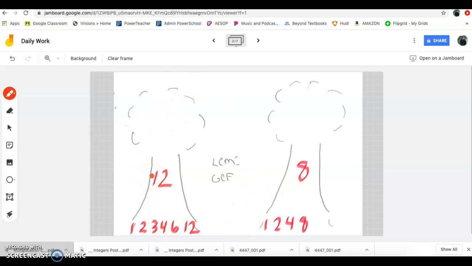Let's start skip counting. Remember, least common multiple, multiple of your number. So we're going to start skip counting by 12s: 12, 24, 36, that's right, I think, 48. I'm going to stop at 60. I guarantee you there's going to be one that 8 runs into before 60, okay?